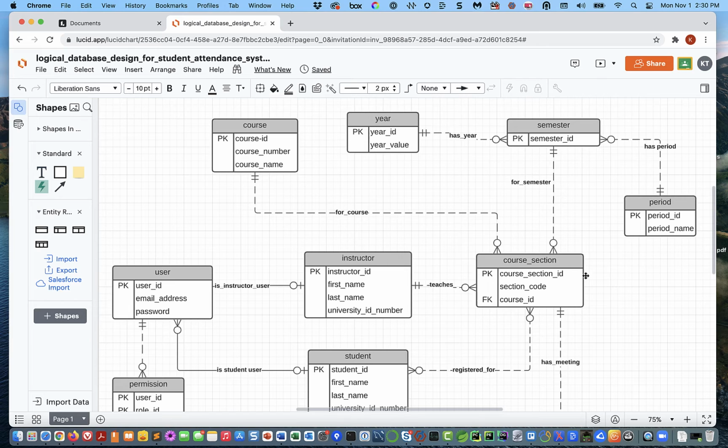So the magic that implemented this relationship in a conceptual data model has now been replaced by adding a foreign key attribute to the child side, or to the many side, when we've gotten to logical database design. All right, let's do a couple more of those.